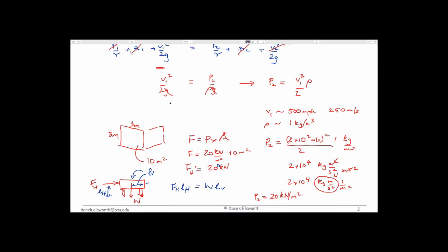Maybe you should make the case that actually this multiplication is 20 times 10, so this is actually 200. So rather than being 20 kilonewtons, it's actually 200 kilonewtons. That's even larger and therefore even more likely that it would be able to be rolled over. Maybe that large number comes from the fact that this area, 3 by 3 meters, is pretty big compared to the true line of the profile of the side of the truck. But regardless, just by using this balance, you can show that you have enough force to be able to topple it. Okay?